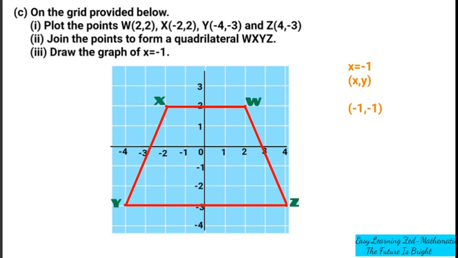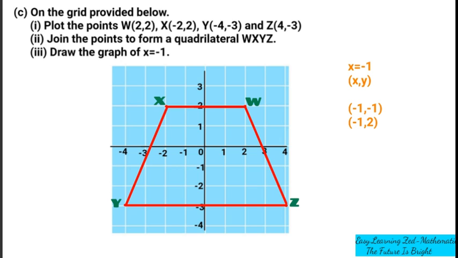When we look at this, the condition is that the x coordinate will always be negative 1, and that one has negative 1 for x, as well as negative 1 for y. But we can also have a coordinate which has negative 1 for x and positive 2 for y. This still fulfills the instruction, which is draw the graph of x is equal to -1, because the x coordinate has the reading of -1, so that coordinate is also correct.